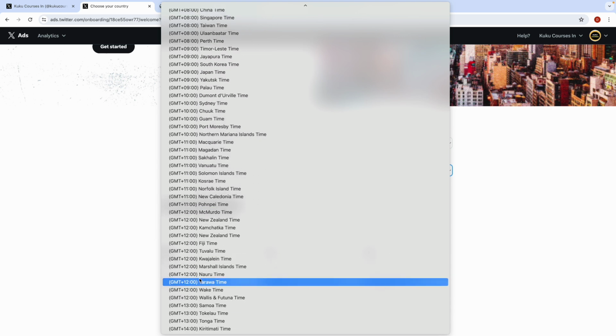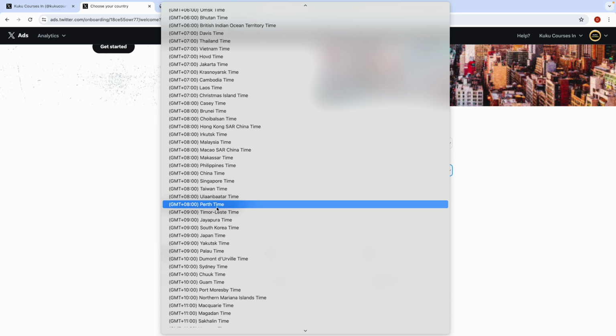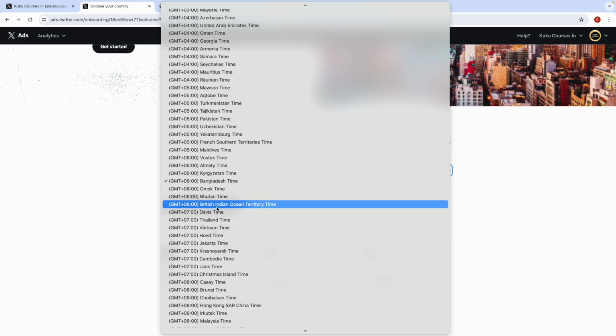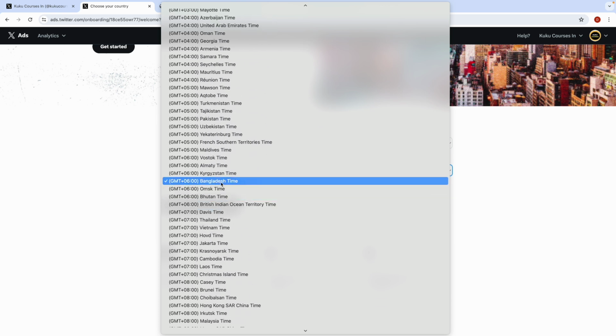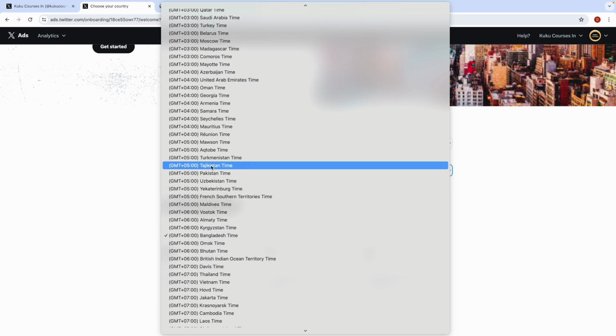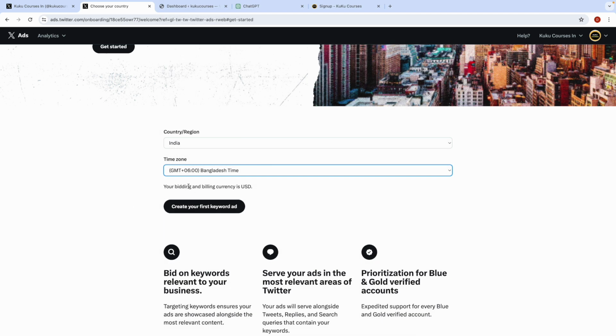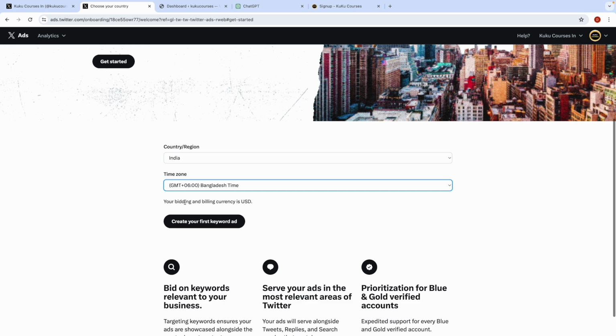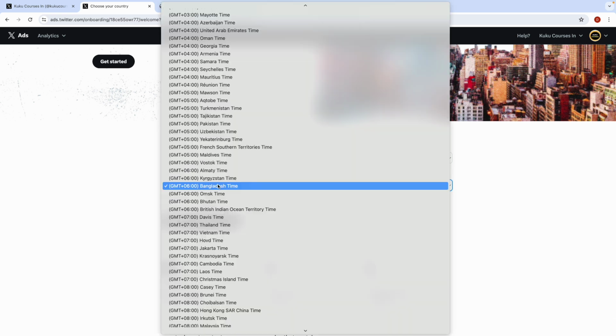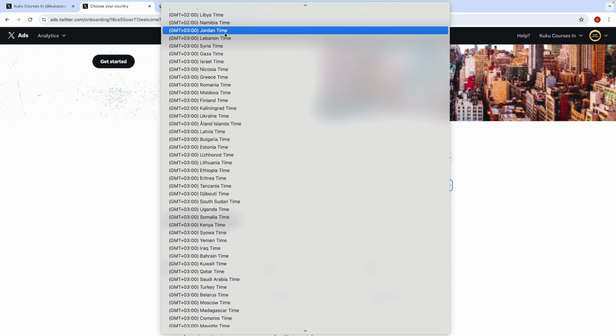So I will select the proper time zone. I guess there is a little difference here. Let's choose this one, but make sure that what you create here will not change again. So cross-check whether things are going correctly or not.